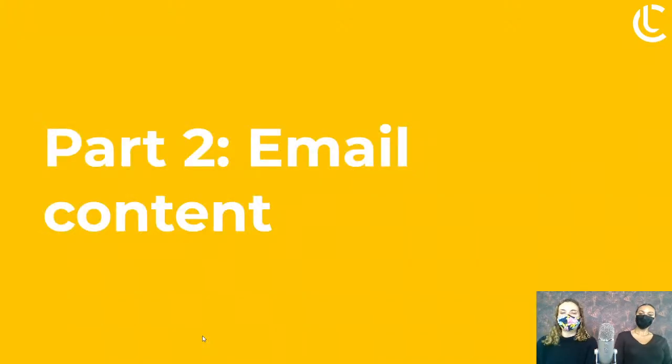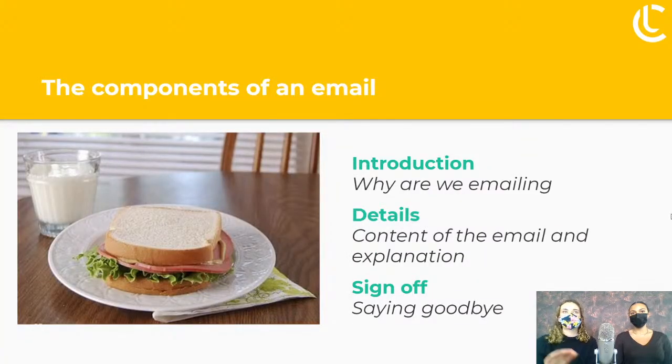Okay, so now we've had a look at navigating our inbox together. Let's look at what makes up the perfect email. Now, of course, there's no one answer to this because every email is slightly different, but I hope this section will help you have the bare bones of a structure of the intro, the main part of an email, and also the concluding part. So, in very British style, I've added a nice infographic of a sandwich on the left-hand side to talk about the components of an email if we were to visualize it together.